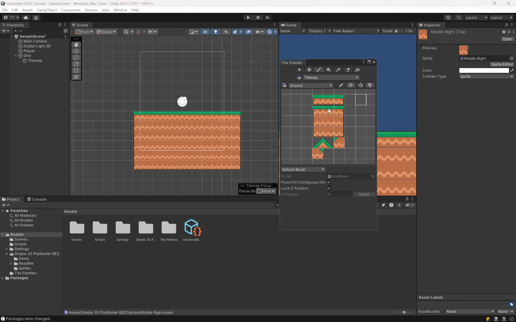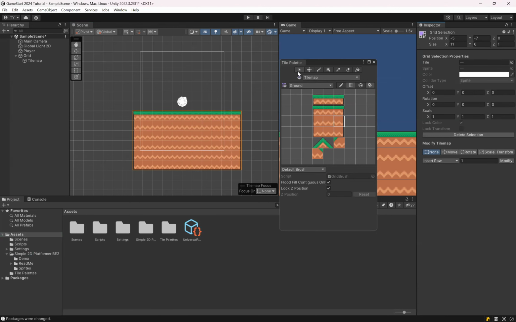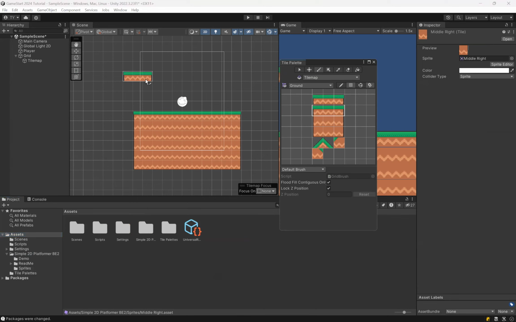The move is only for at least this side here. You select with the select tool, and then you can move it around like this. So you're also able to select multiple tiles at once and then paint them in as if they're one single entity.